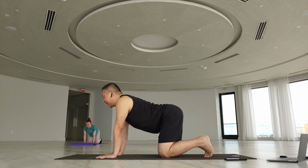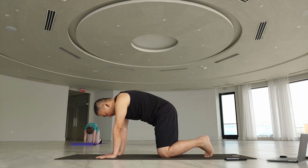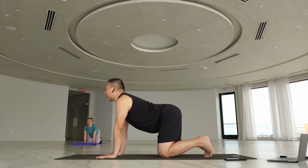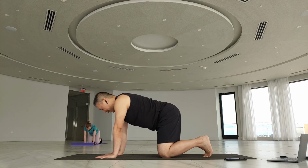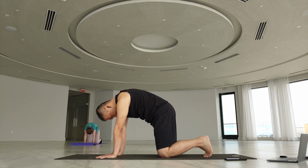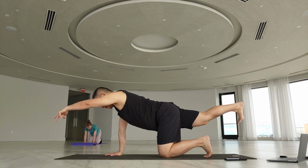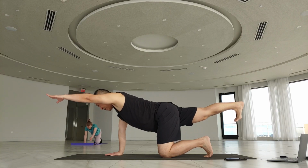Inhale, arch, and this is your cow pose. Exhale, round. This is your cat pose. Inhale, arch, cow pose. Exhale, round, cat pose. Come to neutral spine. Extend the right heel back, left arm forward, and reach in opposition.